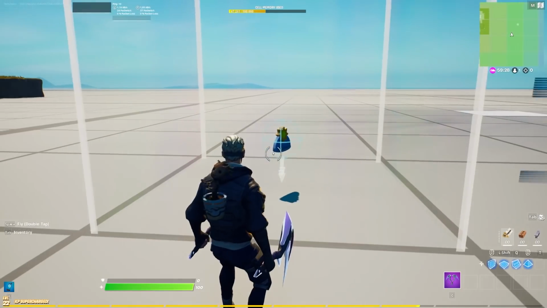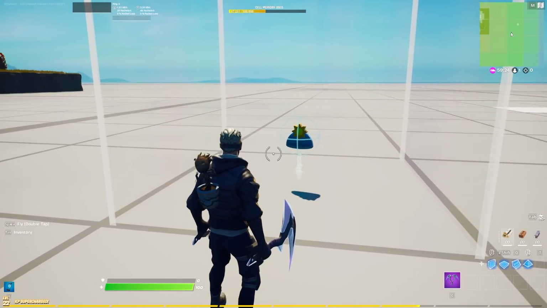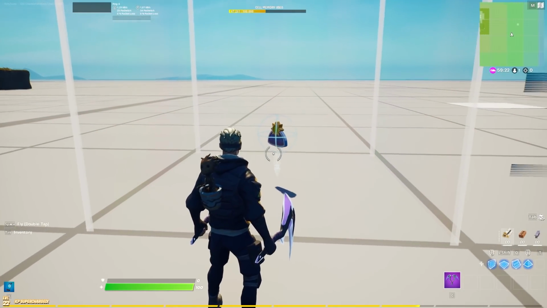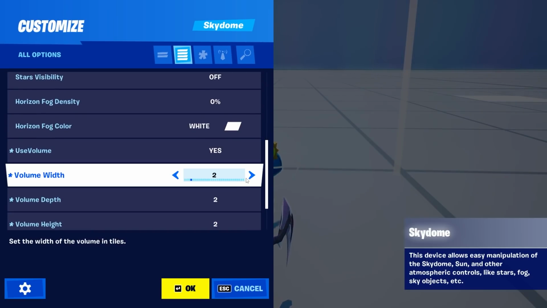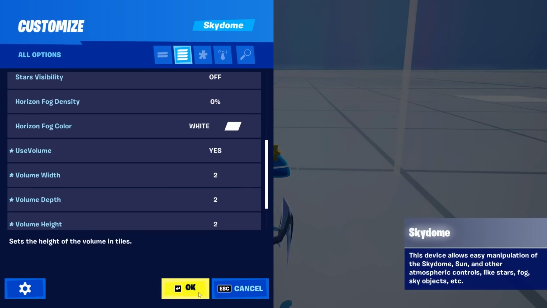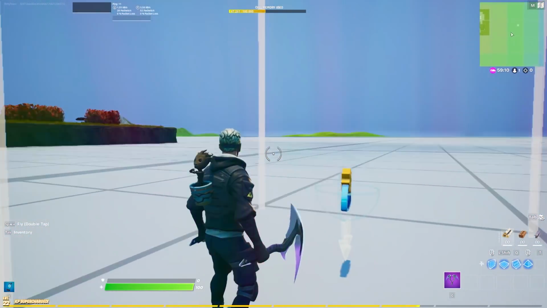Great. Okay, we also have some changes to a few devices before we come to the actual galleries which we have in here, which are kind of insane. But for the Skydome, there's now an option to set a volume, which is kind of working like the barrier device and all that other stuff. If you want to set a volume, it's gonna create like a box, and in this box you're gonna see whatever you set in here.